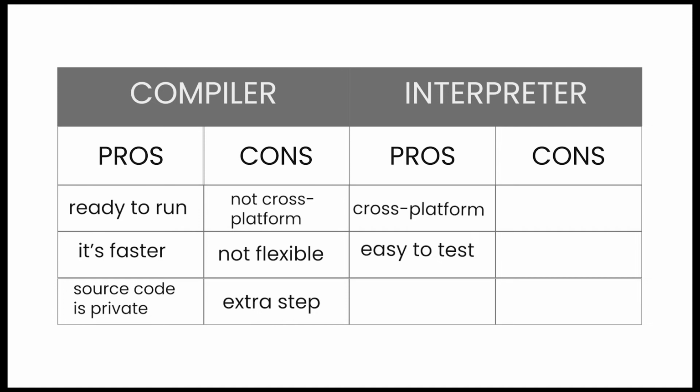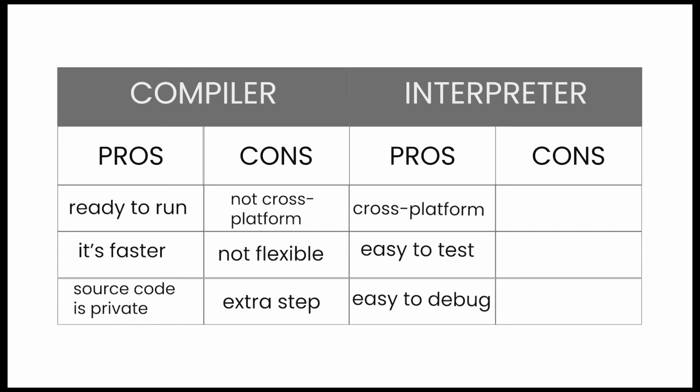And as the interpreter converts your code line by line, it's easier to debug. So what do I mean by that? Suppose you have an error on line number 17, but your code will still run up to line 16. Once it finds the error, it will show you an error message, and you can fix it easily, since it tells you that you have an error in line number 17.